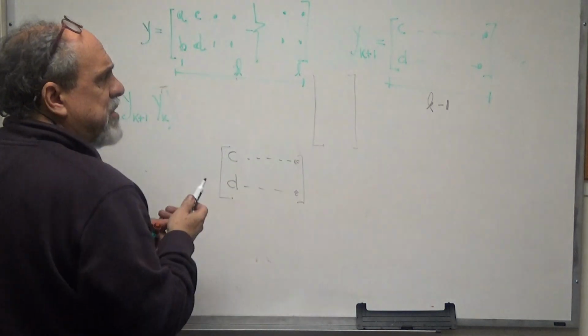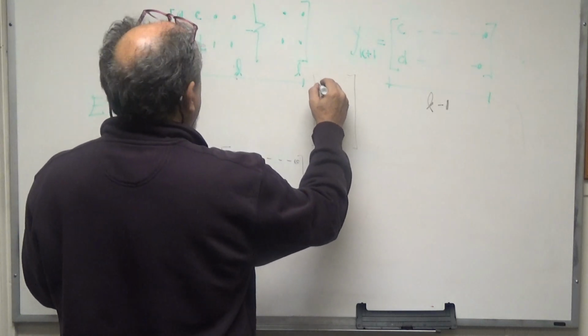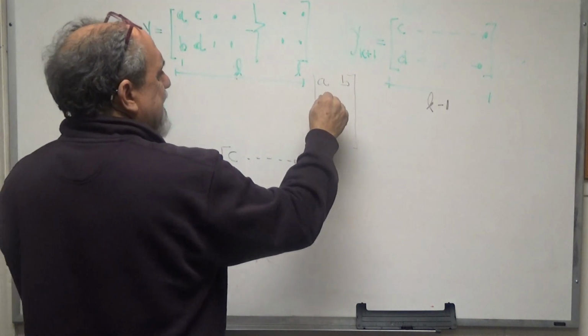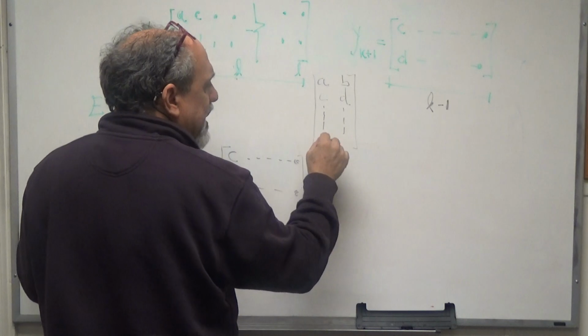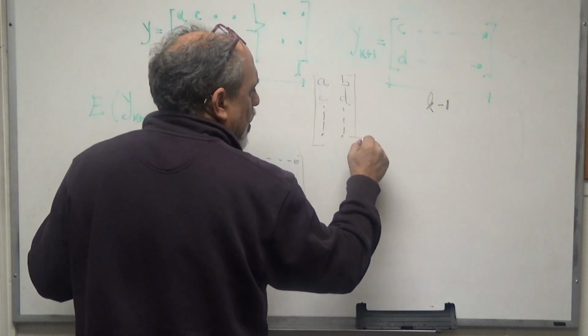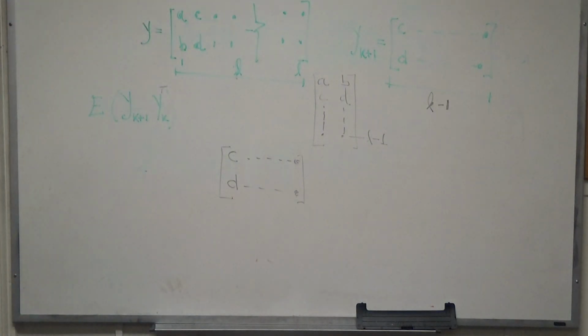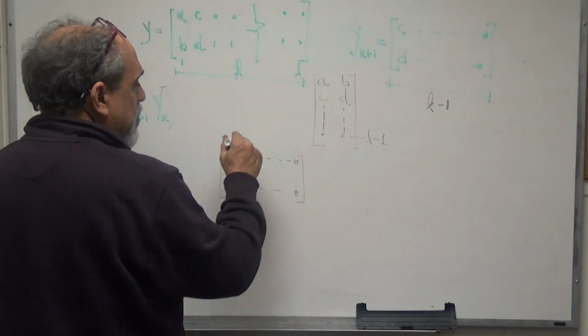Now they have to be the same size, right? So that means that this one comes with A and B, right? C and D, and it goes like that. And then we have to kill the last value. So here we have the L minus 1 term, right? Now we multiply all of this times all of this and divide by L minus 1.